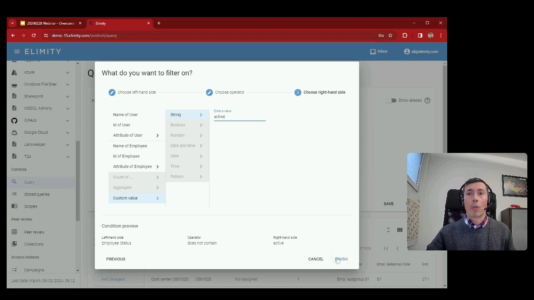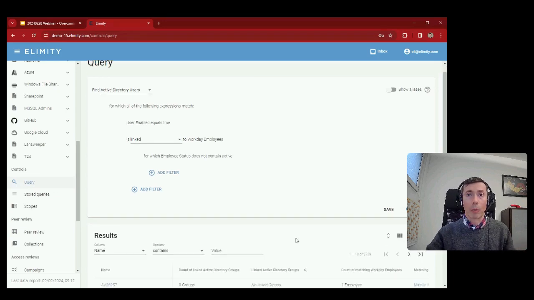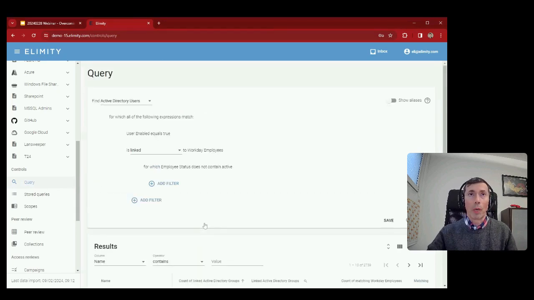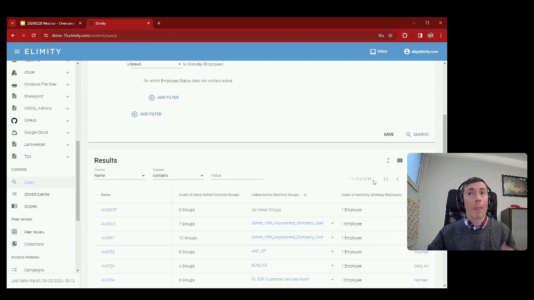Hopefully the result of this search is exactly 0, because that would be a good outcome. Unfortunately, in our data set, it's actually over 2,000 Active Directory users who fulfill this requirement. So we have a lot of work to do to investigate this, because they're all potentially orphan accounts. But again, from here, I can start grouping the data and sorting the data by manager, for example, or some other attribute which would be meaningful.